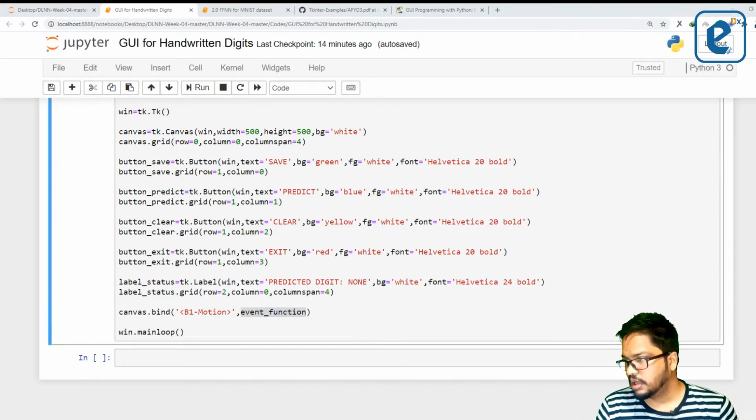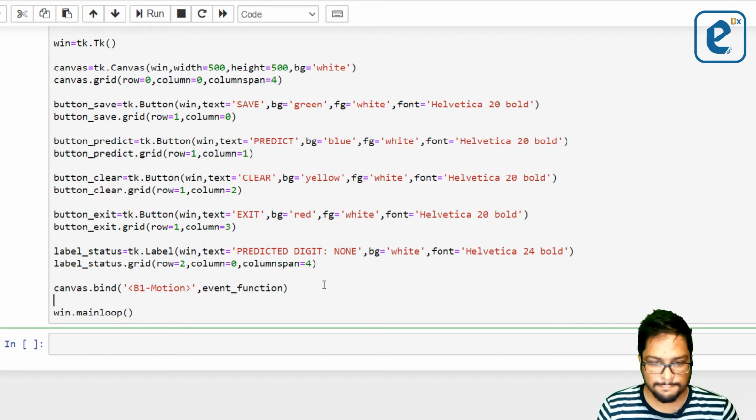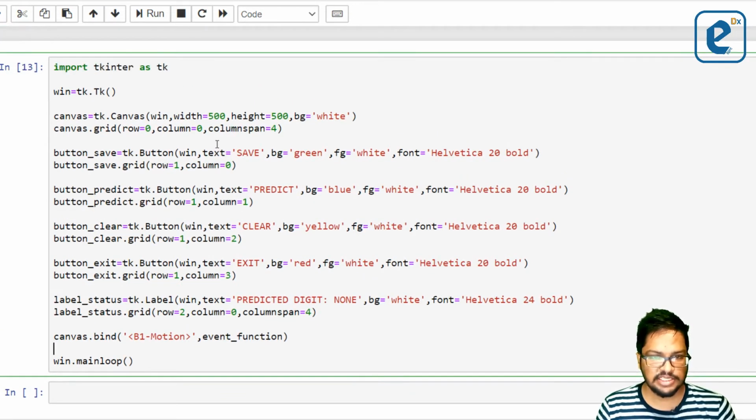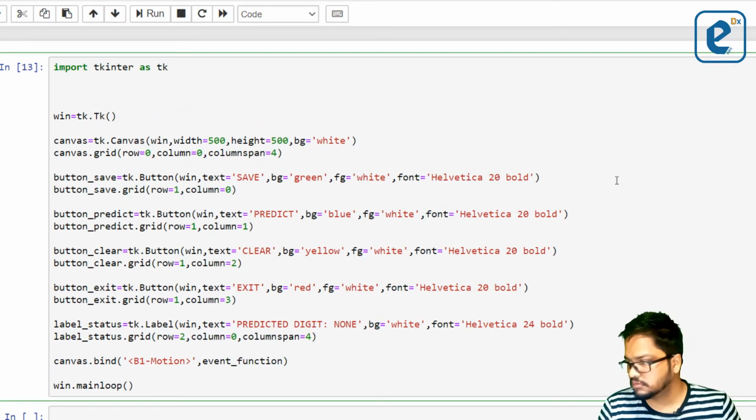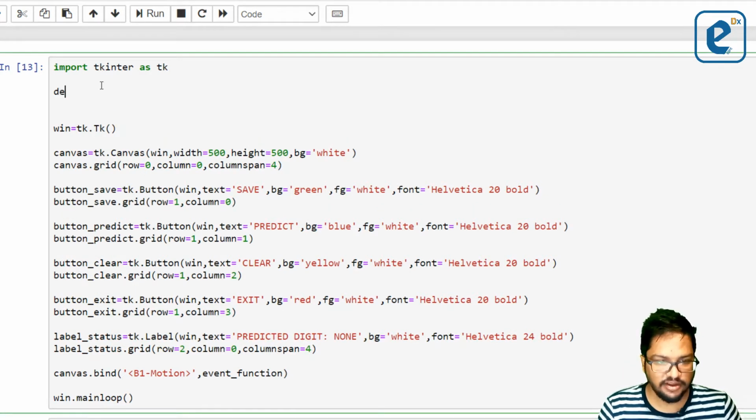Okay, so now let me define this event function like this. This event is a customized function, def event function. Then we need to get a parameter here as well.